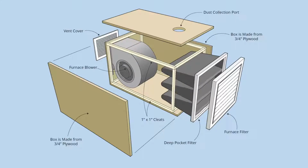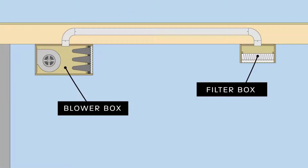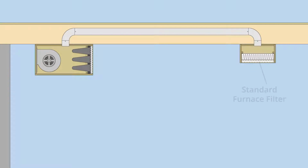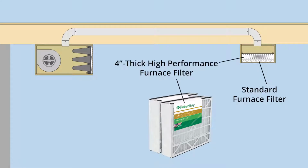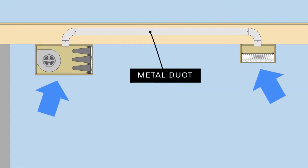Here's what I did in my shop. I installed a furnace blower and a plywood box on the ceiling near the wall, and a filter box above my workbench. The filter box contains 2 filters, a standard furnace filter along with a 4-inch thick high-performance filter. The 2 boxes are then connected with a round metal duct.